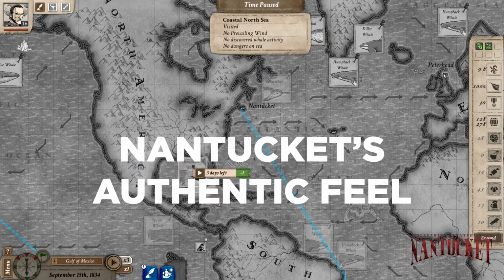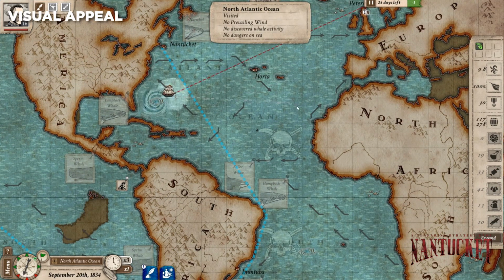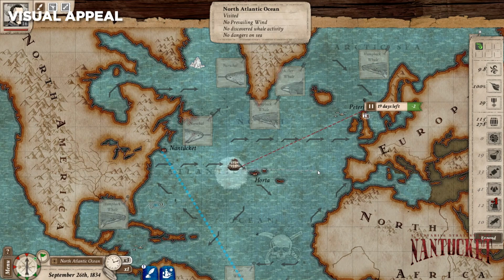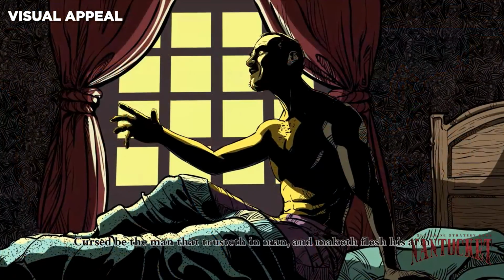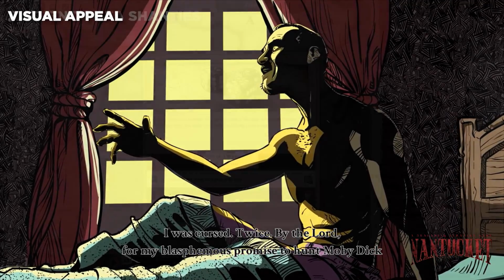However, one of the best parts about Nantucket is its appeal visually. The hand-drawn style world map is very well done, the UI panels are visually appealing and simple to comprehend. I was genuinely excited to sail through the fog of war to reveal potential whaling spots or even new ports. The cutscenes that follow the main storyline are in a style of their own and set the game apart from other games of that era.